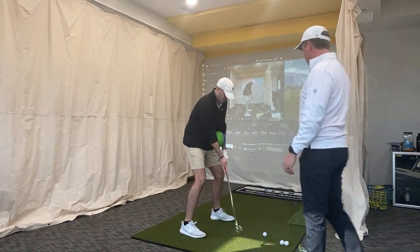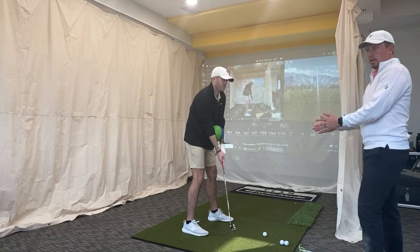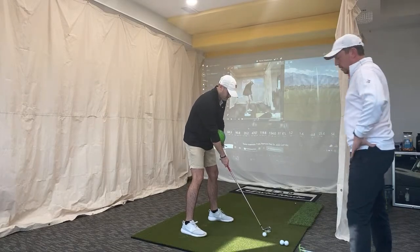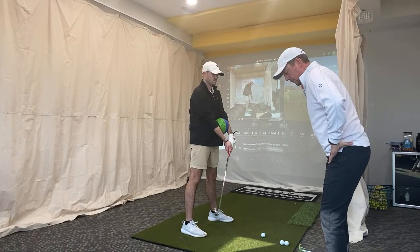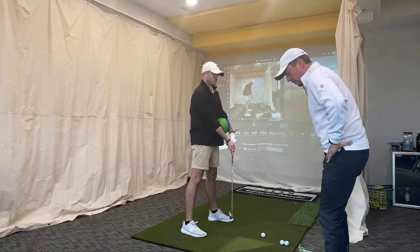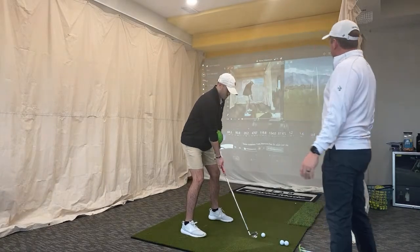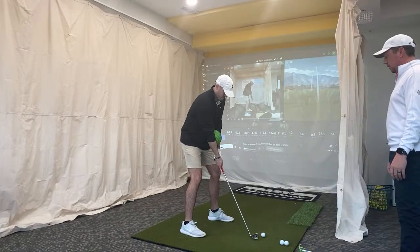Now, a couple things, right? We talked about a narrower stance too, not crazy wide, because a wider stance is going to promote more sliding, not turning. Open up the left foot, and then again, what he's trying to work on, we talk about tucking the tail. If you watch my pelvis, if he stays in the same spot with his rib cage, he's trying to go this way and tuck his pelvis underneath him, and he needs to feel his pelvis tilt more out. And that looks a lot better in the video on that one. Flare left foot for me, please.